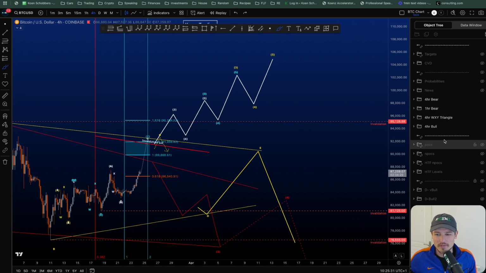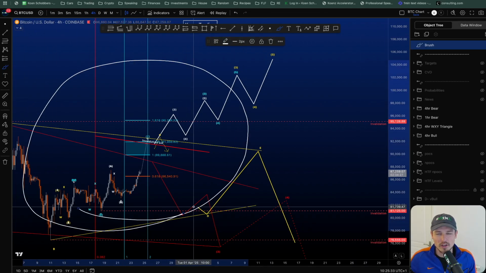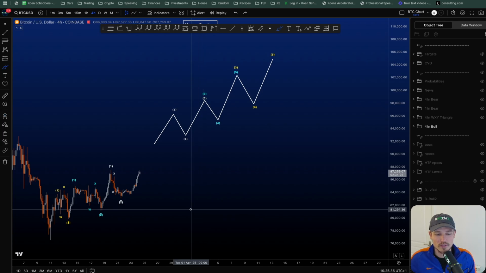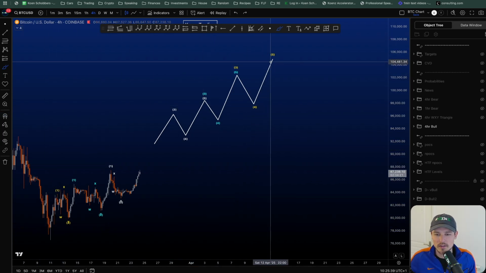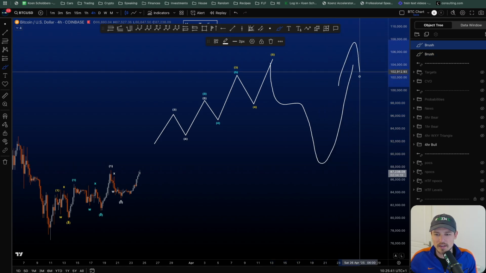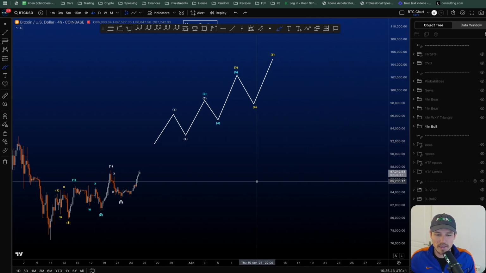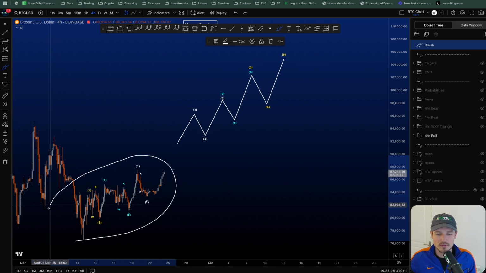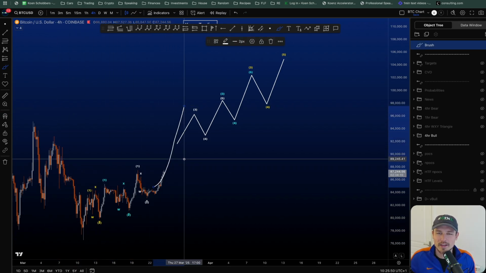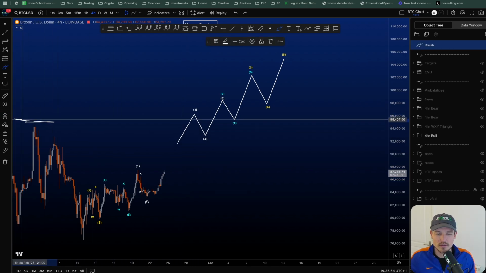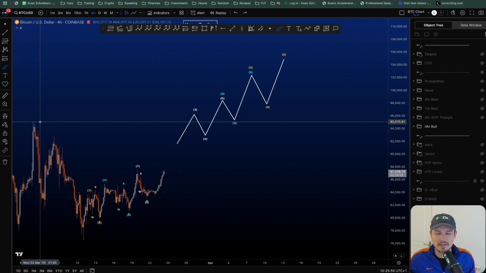Hi everyone, let's cover my bullish and bearish Elliott wave scenarios on Bitcoin, starting with the bullish scenario where we have a 5-wave impulsive structure to the upside, followed by a 3-wave correction, and then we want to see continuation to the upside. The impulse starts with a multi-1-2, and what we want to see here is a quick high volume wave 3 to the upside.